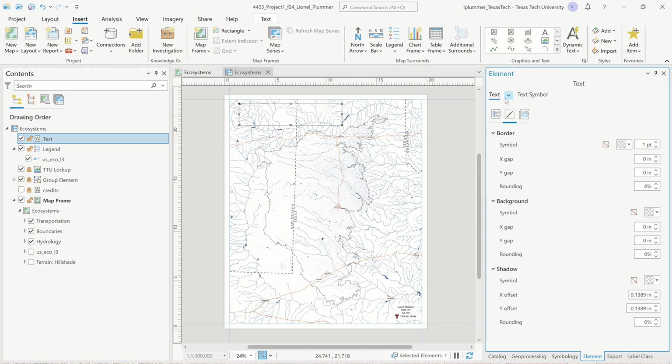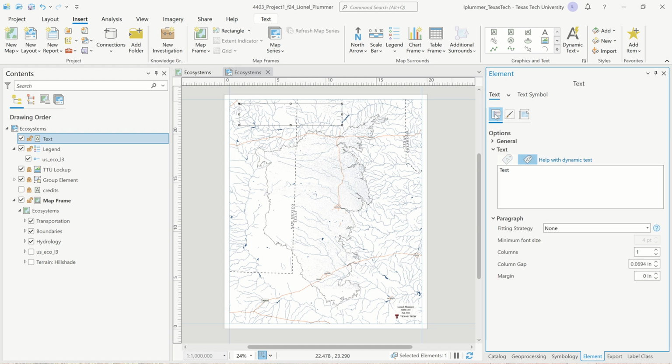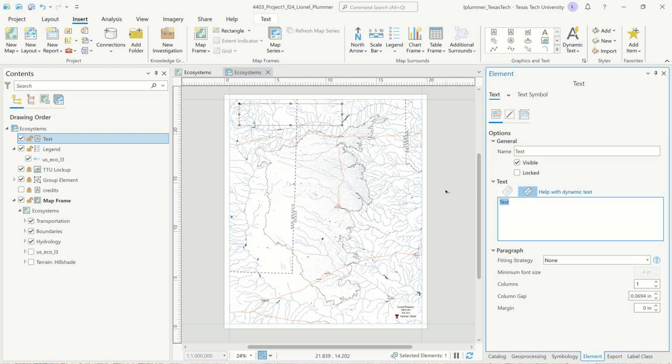And so let's start at the beginning. Not sure where they start you there, but we're going to come over to options, okay? And you can literally type your text in here, okay? And so we're simply going to call this Level 3 Ecosystems on the Llano Estacado. Okay. Now, I don't know why they don't make that just kind of go in there, but we're just going to call this title. Okay.